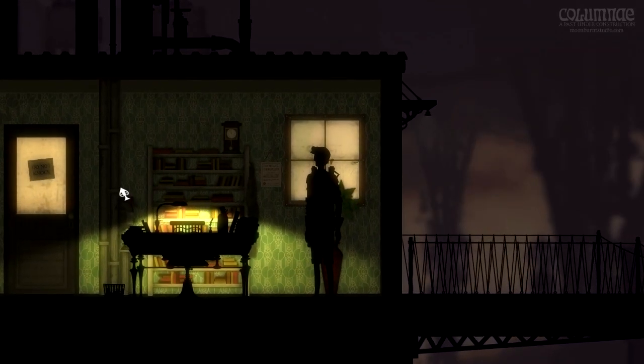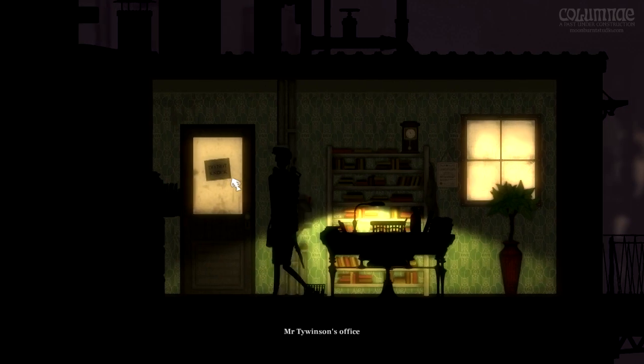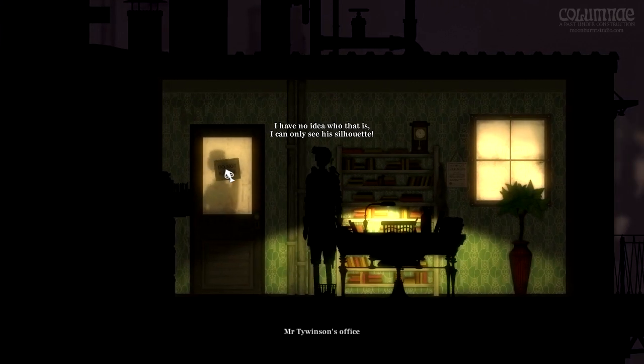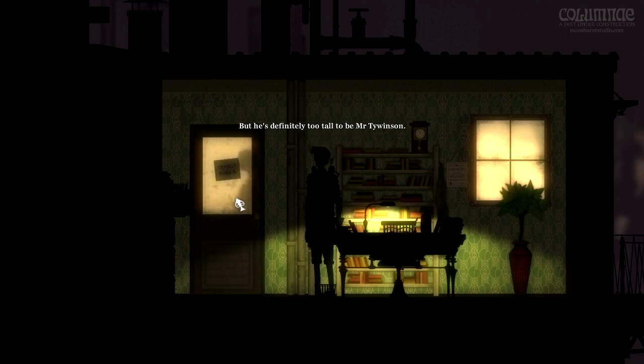And suddenly we're into an office. Hello. So, this is Mr. Tywinson, the guy who's in the factory. I have no idea who that is. I can only see his silhouette, but he's definitely too tall to be Mr. Tywinson. Okay, better not. I'm not supposed to be here. Yeah, why am I in here?